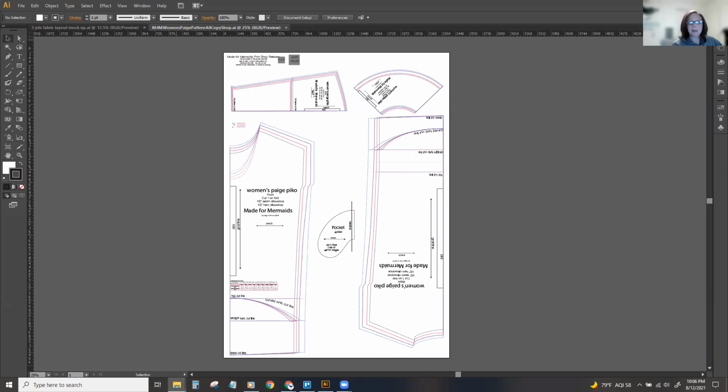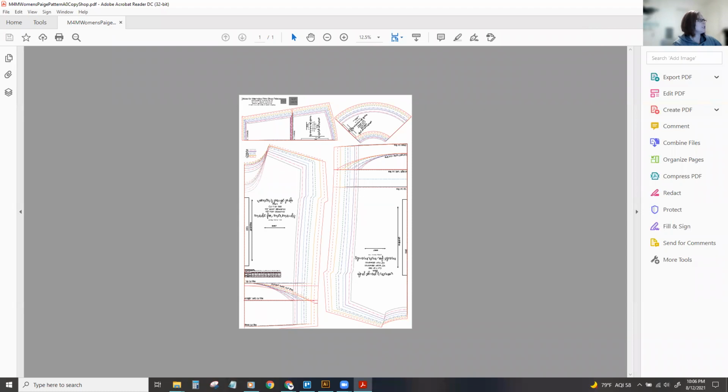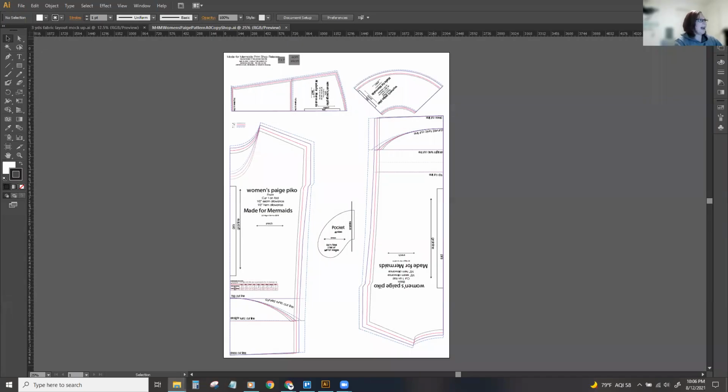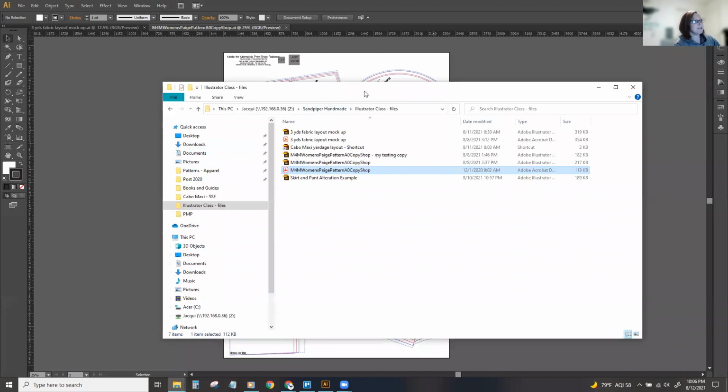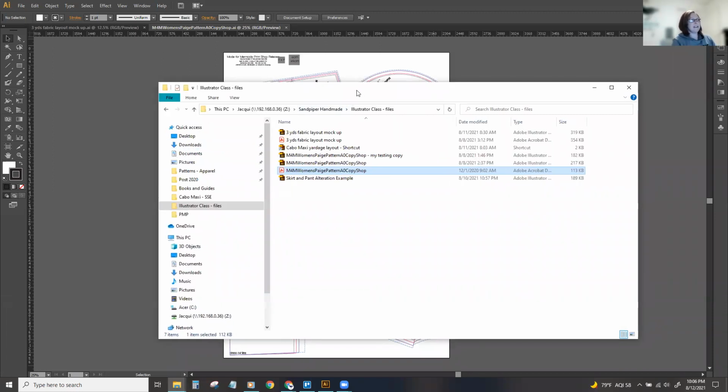So, oops, that's not what I want to do. So I took the A0 size file from the Made for Mermaids pattern. So again, I use a PC, not an Apple. I know a lot of people have Macs, and my version of Illustrator is a little bit older. It's not the subscription version that you pay for every month and it's web-based. Mine is an older version that's real software. So my settings and the tools and tabs might be a little bit different.